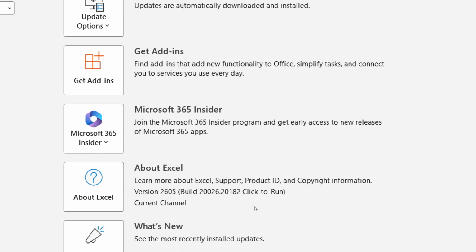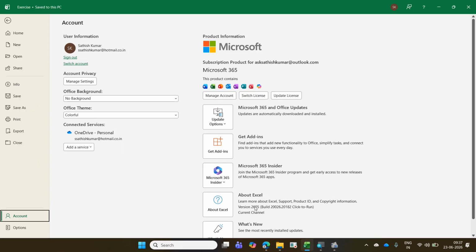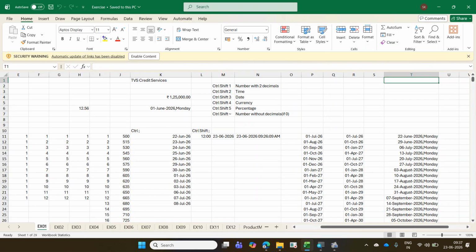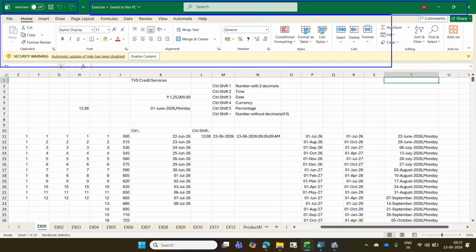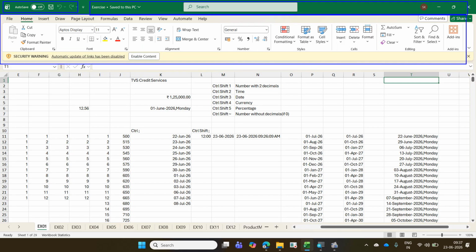And then on the top, where we can see your file name and your software name, this is called the title bar. Very good. On the left-hand side of the title bar, there are 3 or 4 buttons available, which we call the Quick Access Toolbar. Below the Quick Access Toolbar, this whole area put together, we call the ribbon. On the ribbon, the first item, File, we call the Office button.